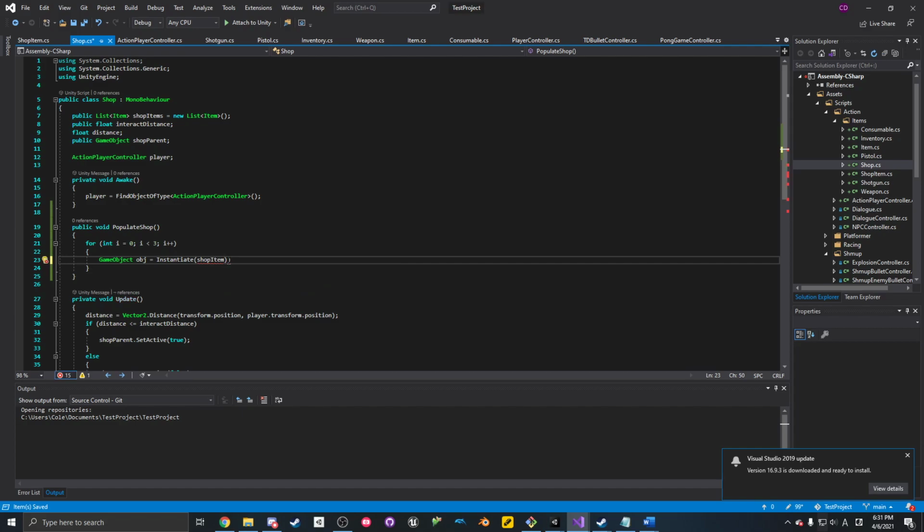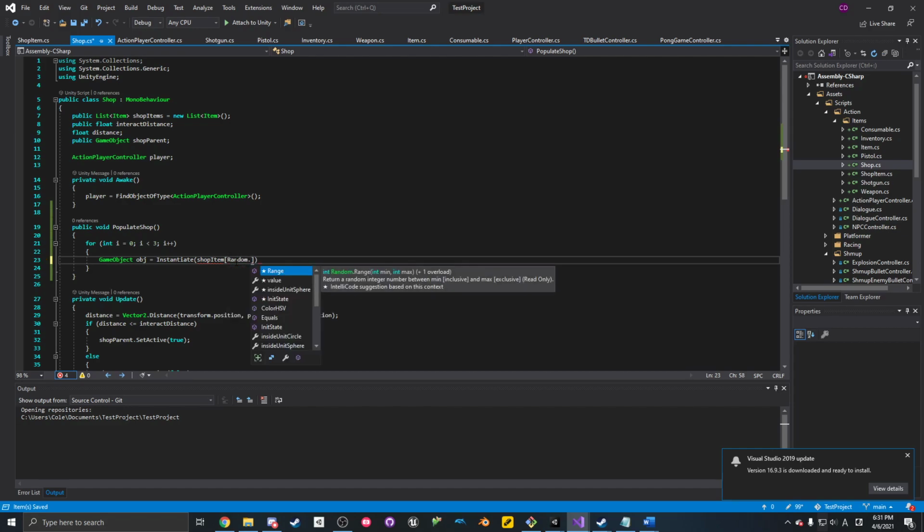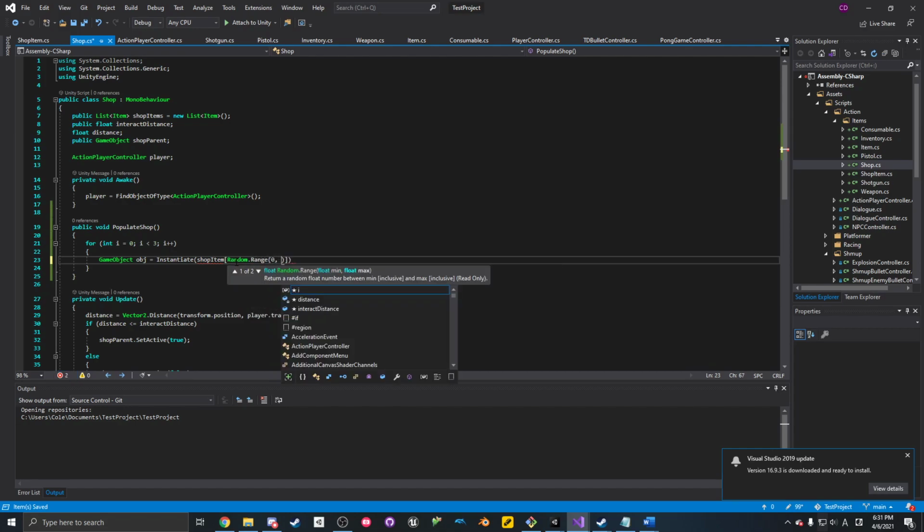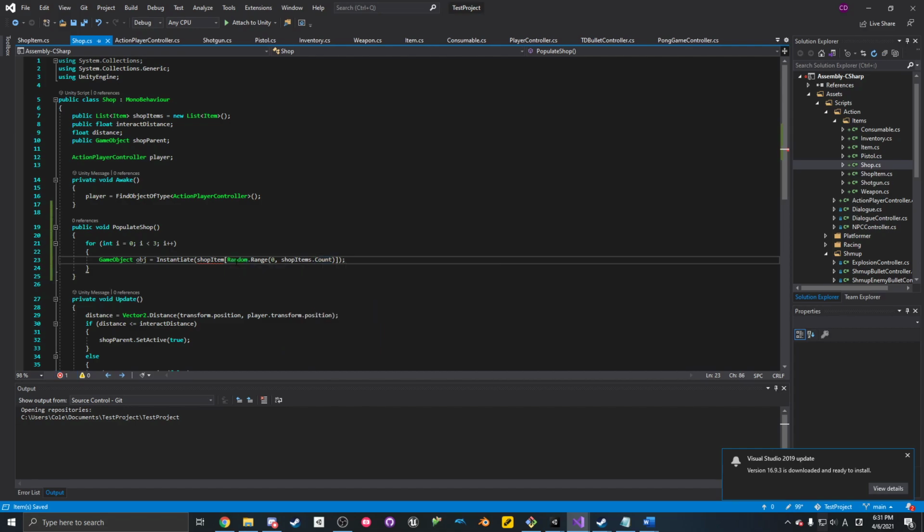Shop item sub, random from 0 to shop items.count. Shop items. Come on. Can I convert item to game object? Cast it to a game object. No, what?